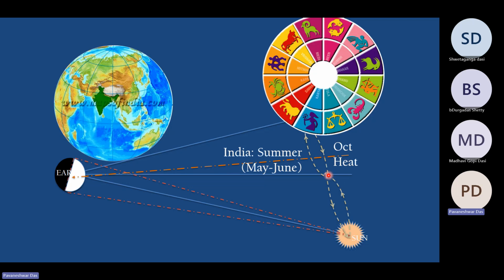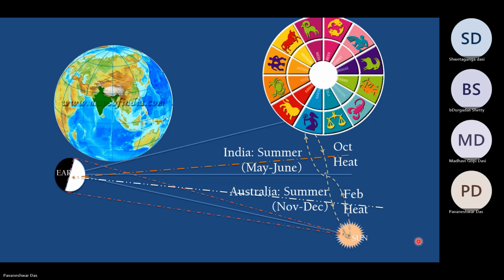But after October, November onwards, our temperature drops. In January, we have very low temperature in Bombay and northern India. But on this side, people have summer. In Australia, their summer is in February, and they also experience comparatively good heat in November, December because of the closeness of the sun. In the northern hemisphere, especially in Mumbai, we have our summer in May, June. In Australia, in the southern hemisphere, they have summer in November, December.